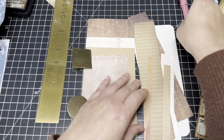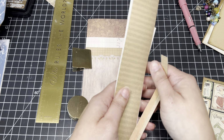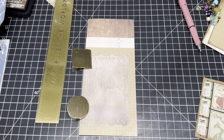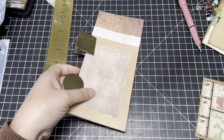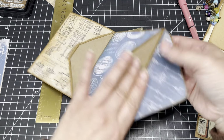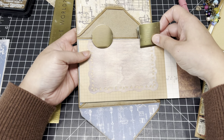Now keep your scraps. You never know when you might need them. I have a little bin full of my little scraps. These little ones I probably won't keep, but everything else I will. Okay. Now for the height of it. So let me measure how tall I want this.